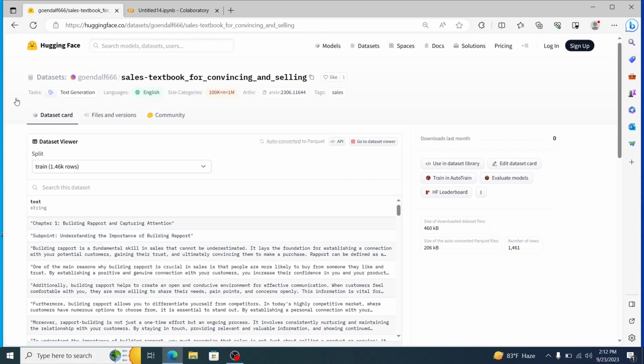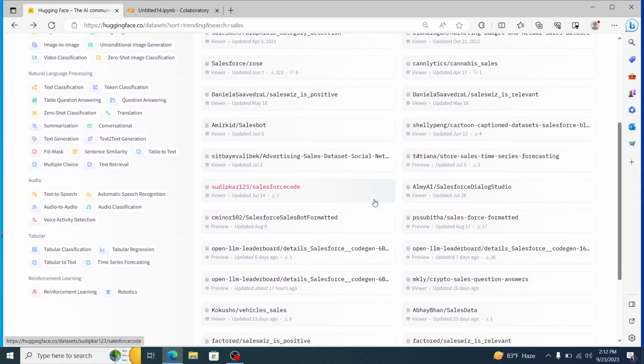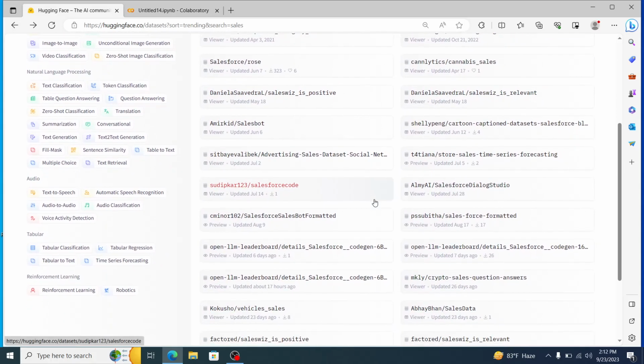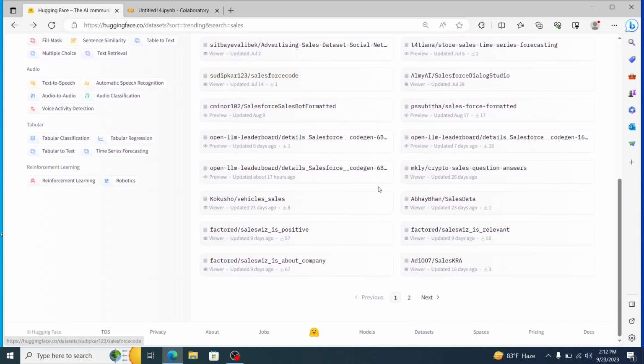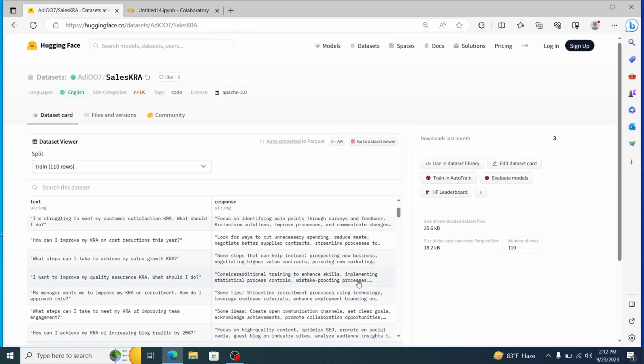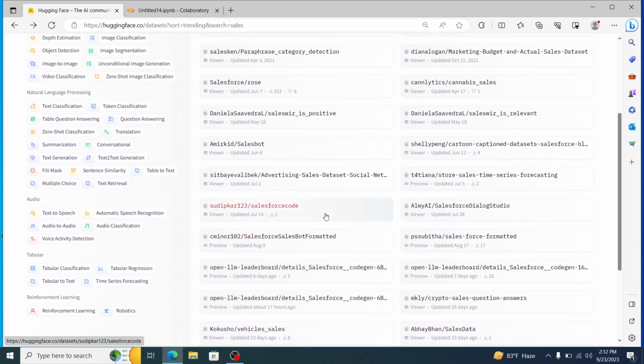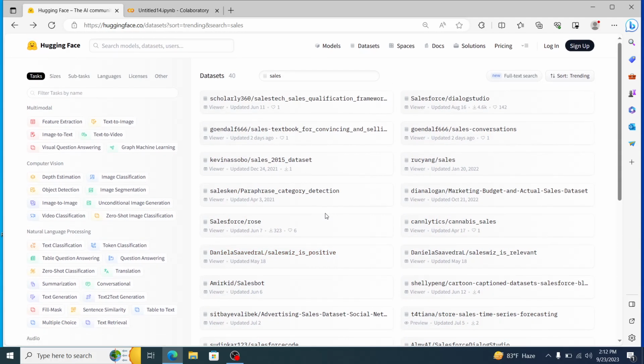That's, I mean, unless you're talking banking or cannabis sales for some reason, let's go. But other than that, KRAs. Let's see if I have anything here. 110 rows again. I'm going to have like 110 rows of anything that I actually really want, which is not going to be significant enough to do anything for your bot.